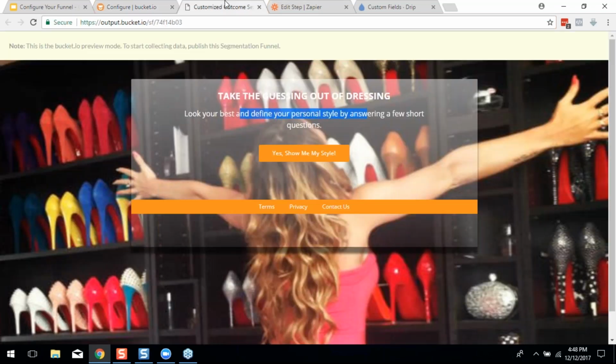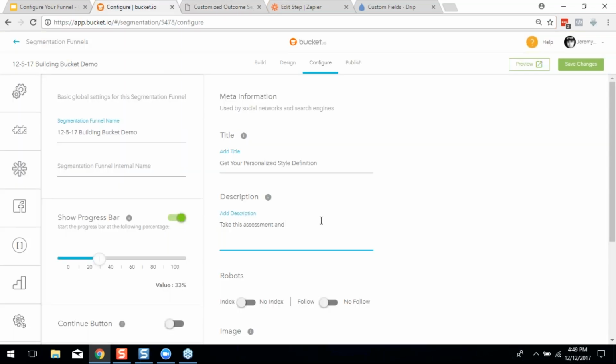Finally, take the guessing out of dressing. And so now you've got yourself a tight, punchy little link.